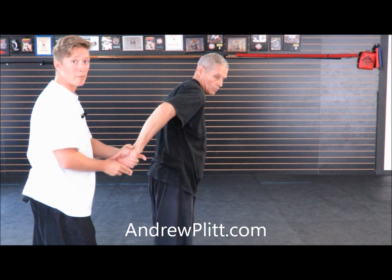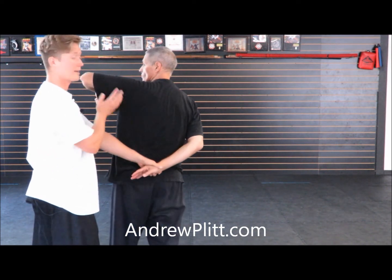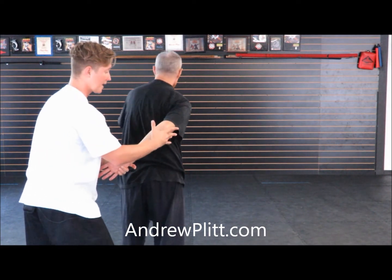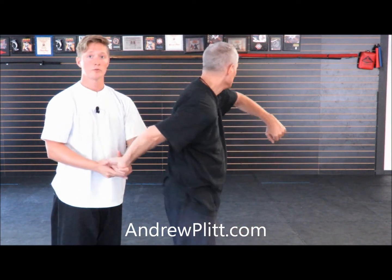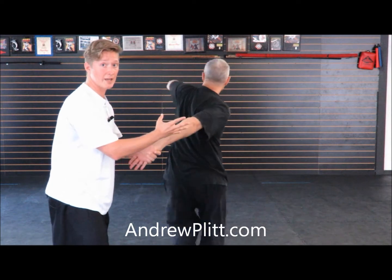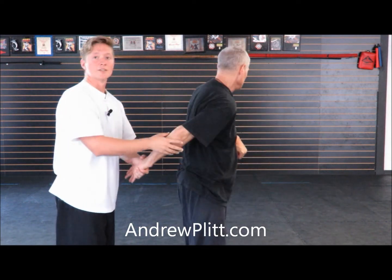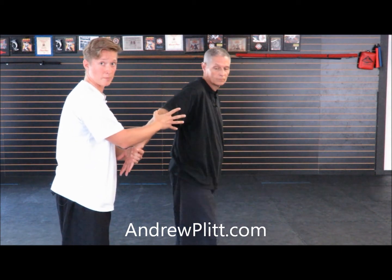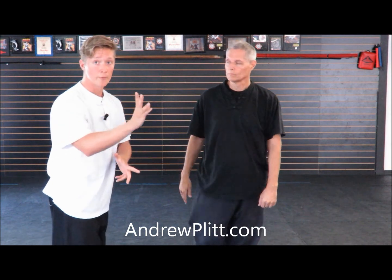The downside is that coming out, if you don't control that elbow, he can just spin around with his other hand and get to you. That's why you want to make sure you control that elbow — if he tries to spin, I can push up into it, and it's easy to change his structure and balance by controlling the elbow. If I don't hold on, he comes back. As I come through, I can control the elbow with a simple push up into his structure, changing it so he can't reach me just by controlling there at the elbow.